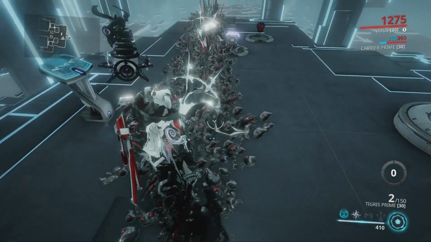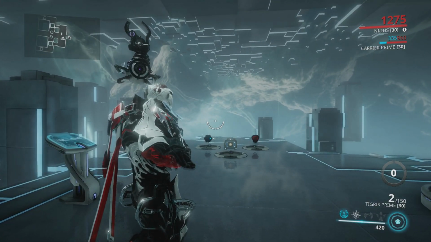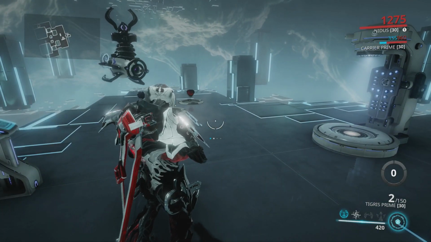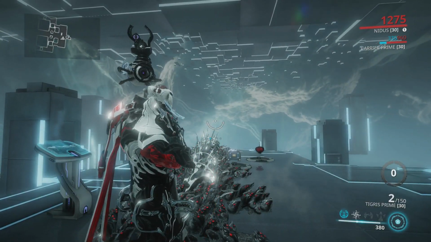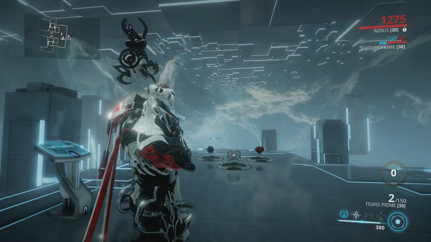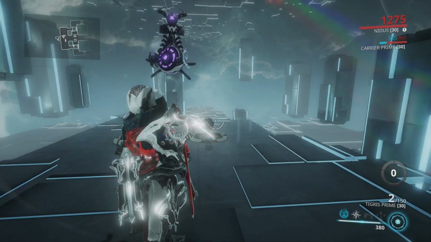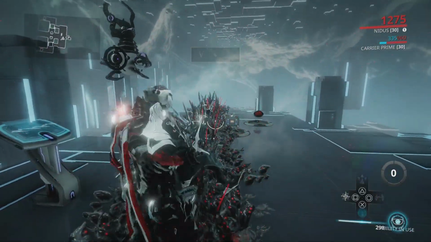So, every enemy that hits the meter on your right, the bottom right, that little 0, that represents your infestation meter. So every enemy that you hit with this adds to that meter, and for every 5 enemies hit, that number will go up. So the higher that number is, the stronger Nidus's attacks are. Meaning all you gotta use is this ability.